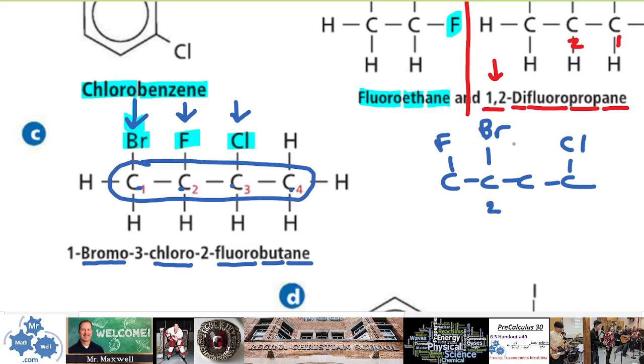What comes next in the alphabet? A, B, C. So then this would be 2. So this has to be 4 chloro, 1 fluorobutane. So you would give the one that shows up first in the alphabet the lowest possible number. So you wouldn't put a 3 here. It wouldn't be 1, 2, 3. From this end, it'd be 1, 2. And then everything else is whatever numbers that they get. Does that answer your question? Okay, good. All right, anybody else?